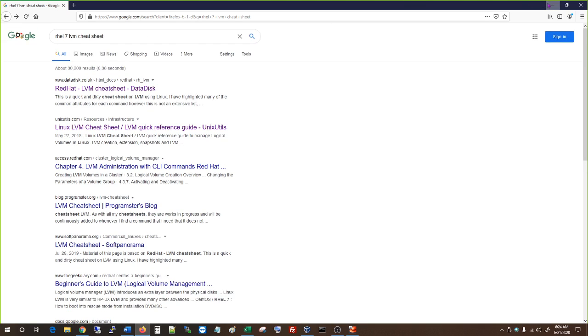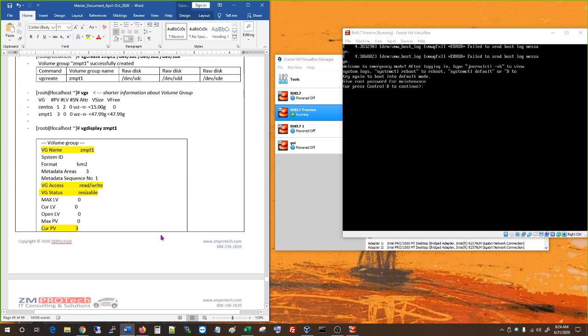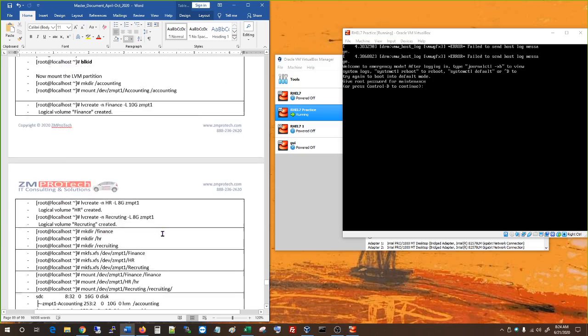Okay, I'm not worried about it. If I find something, I'll put it in the LVM cheat sheet so that you have a little guide in here.